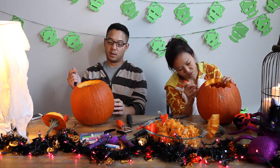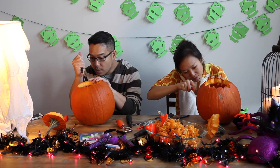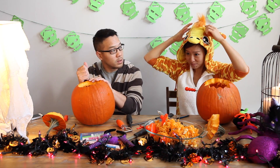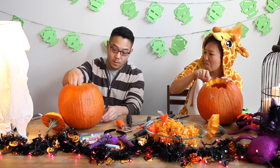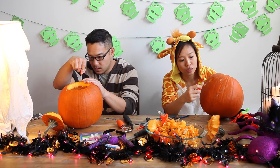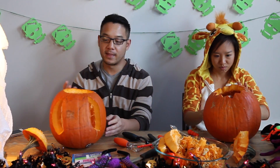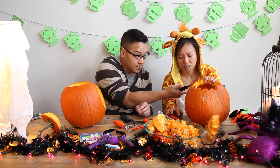I feel like mine looks more like the early stages of Iron Man. Is it because the ears aren't pointy enough? You're not pointy enough — I have pointy ears! You also have a fail. I made a hole — that's a really good tool, you could have used this at the top. Do you see? The Batman. I poked this hole right through and started cutting them out.